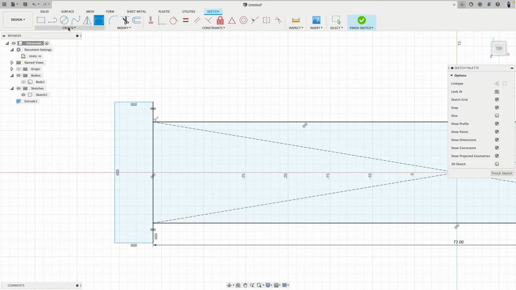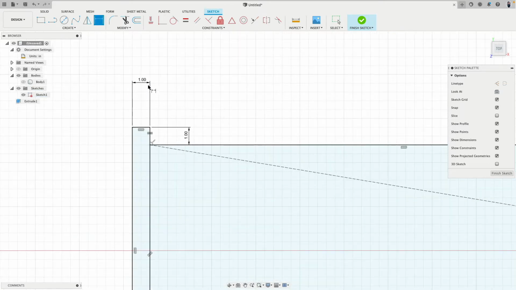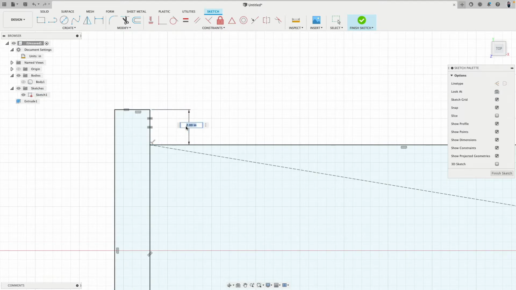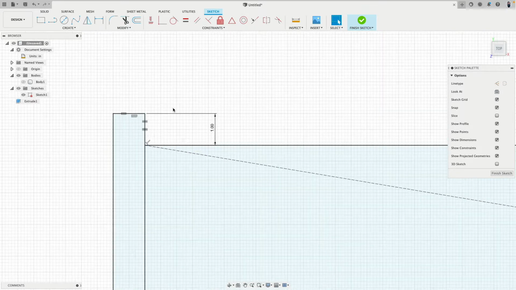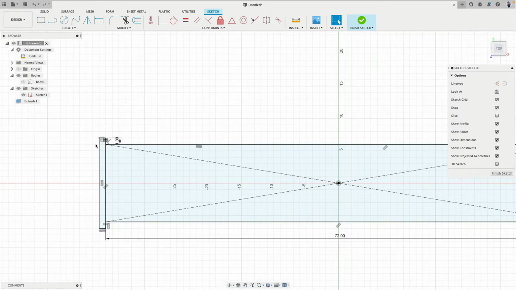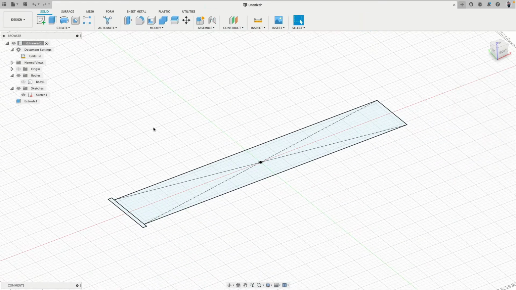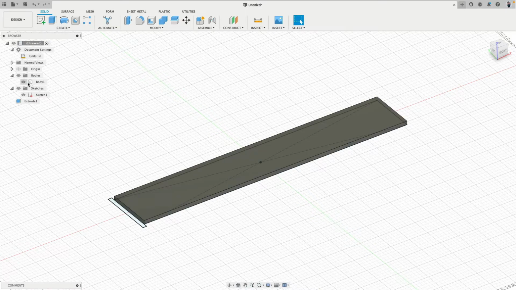Now I can press D or use the sketch dimension and say this should be 1 inch. And then here, this should be 1 inch too. I could also, by the way, say, because I have a small segment here, these two segments are the same. And if I make this 2 or 1, you see how this grows equally. This works really well because I have two little lines that describe a rectangular cross section inside. Okay, very nice. That's all we need. Now there's our board.